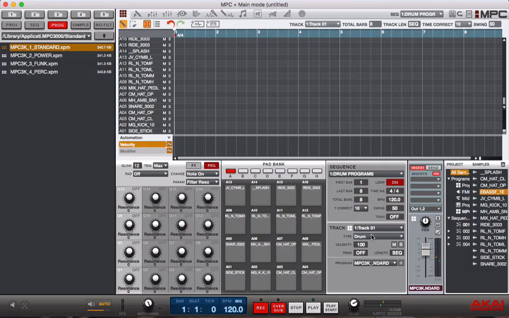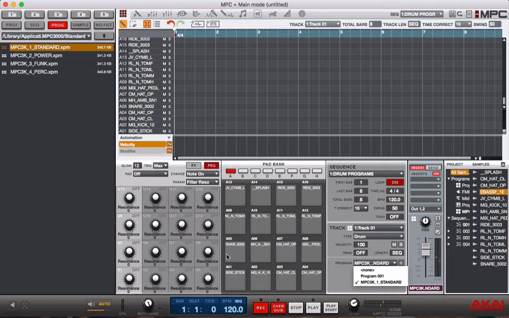Right here, you see we have a drum program loaded. We have the name, and we can click plus buttons to add more programs. But what makes it a program? Well, anytime in the MPC software that you drag drums into a new track or a new channel, you're pretty much going to have to create a program to go along with it. That's the basis of the entire software: sequences and programs.